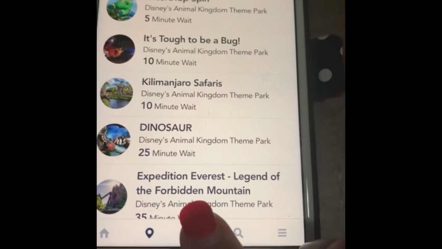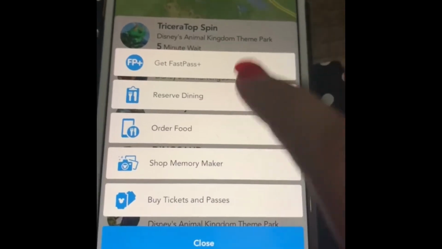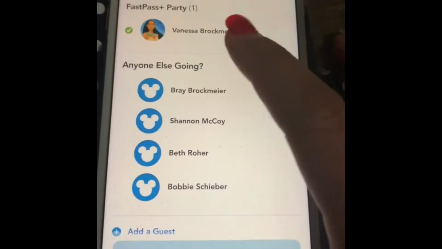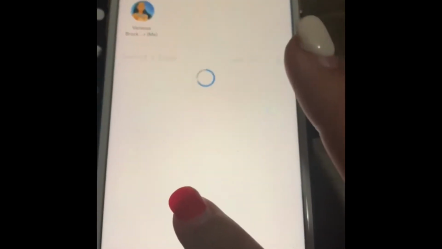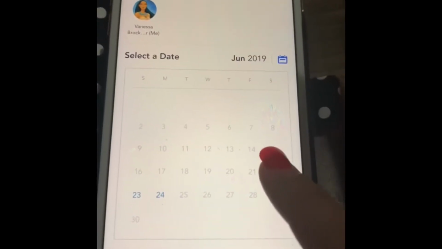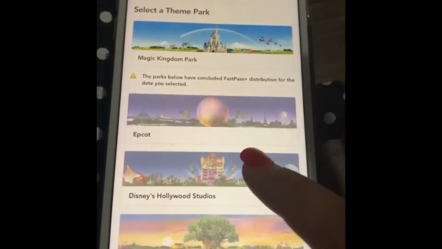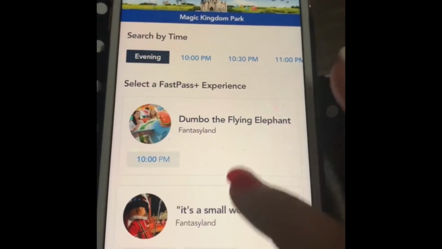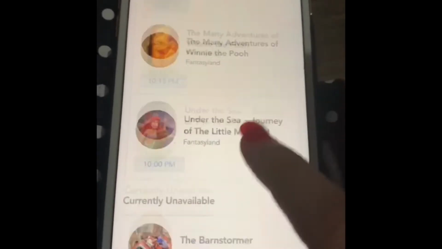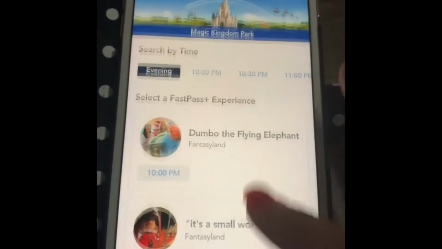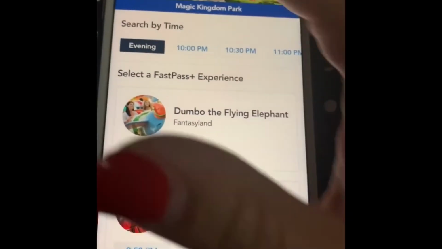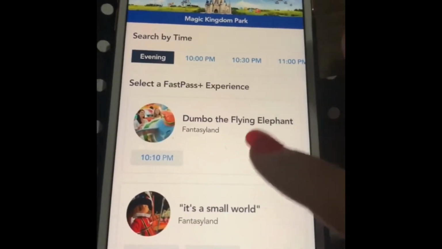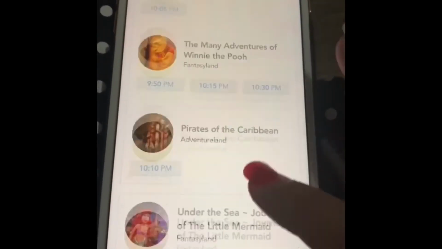Okay, so the plus here tells us a couple different things. If we want to add anything, so this would be FastPasses. If I want to add FastPasses, I select who I want in my party, and then I select the day. For today, some of the parks are probably closed and they didn't have FastPasses, so this probably won't work. But the tip that I have for you, and this is probably the number one takeaway of this whole thing, is if you don't see what you want there, click back, click the park again, and usually there's different stuff or different times.